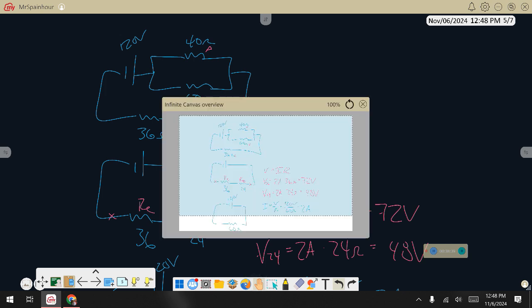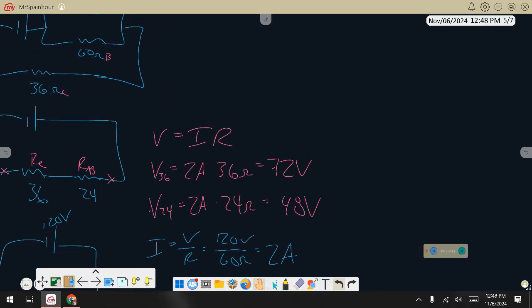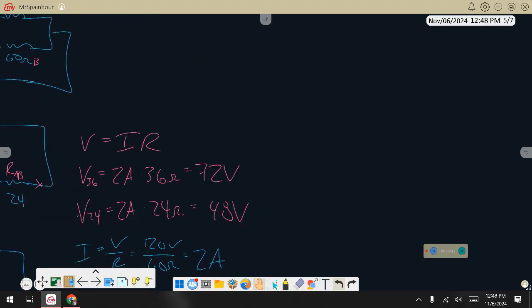Then I'm going to come over here on the side because organization is going to make your life a lot easier here. Please make sure you're paying attention to this. Here's the chart that you always want to create. The chart also gives you a good idea of the order that you should do this in. First, always find resistance total, followed by find current total.